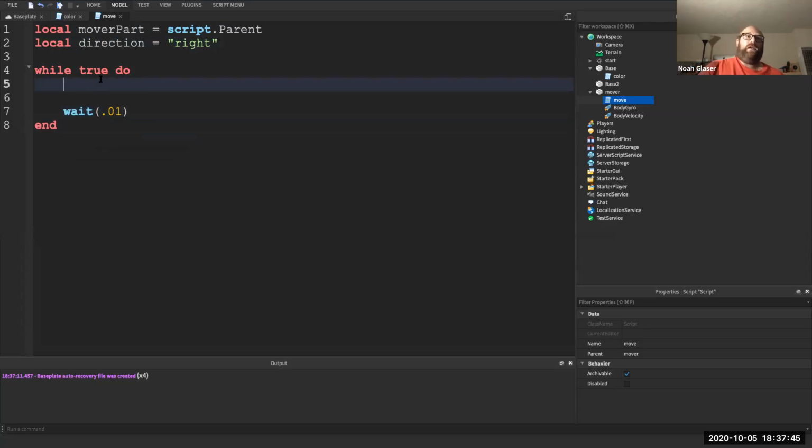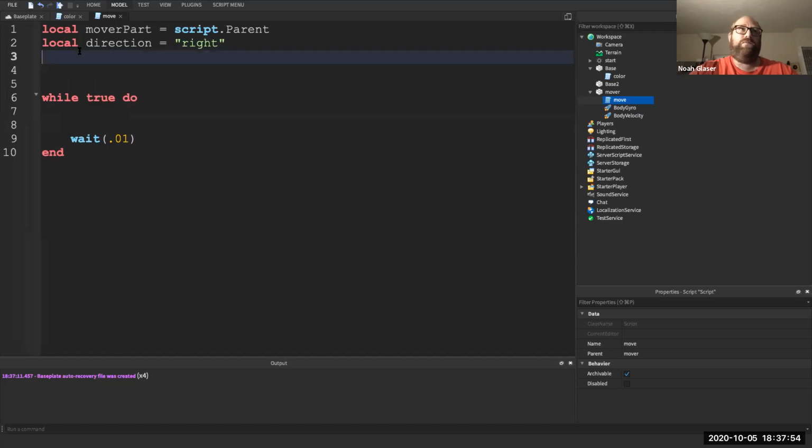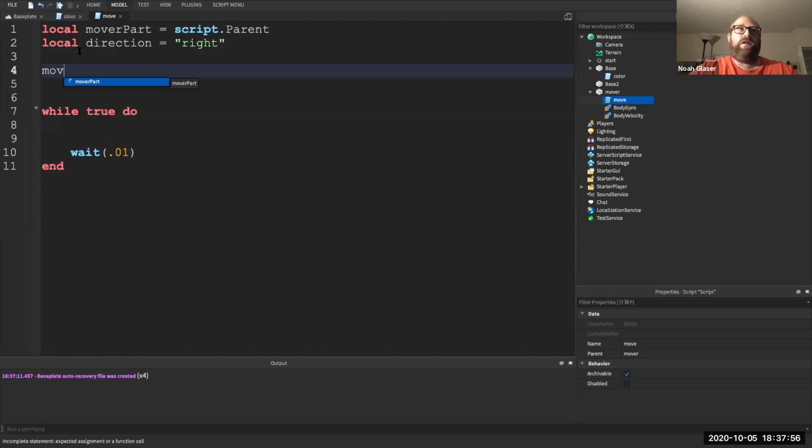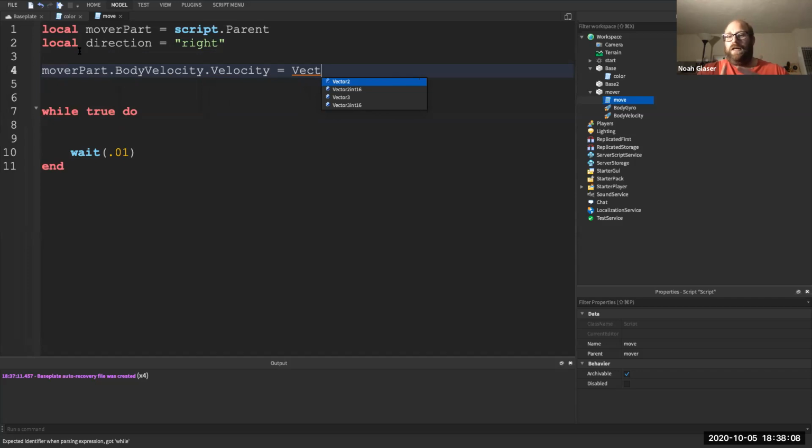And then the other thing we're going to do, so this will basically control the direction, but I forgot to do this, so I'm sorry about that. We're going to say mover part dot body velocity dot velocity, and we're going to set that equal to a Vector3. A Vector3 is just x, y, and z, so it's just a way to set a direction or a position.